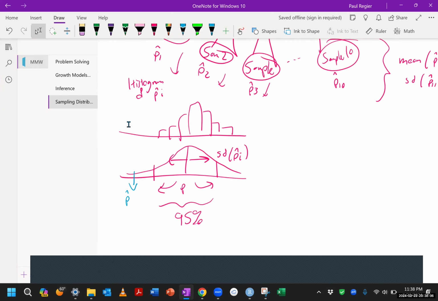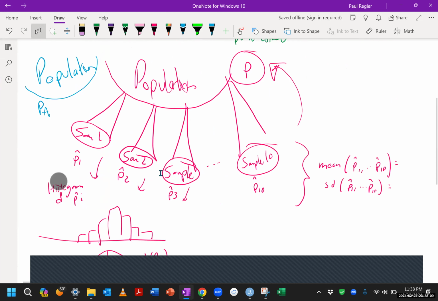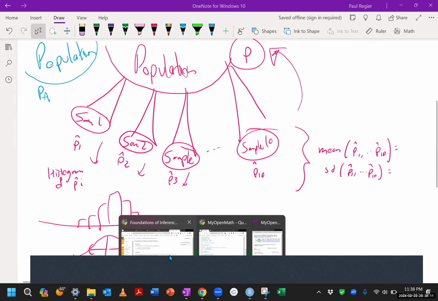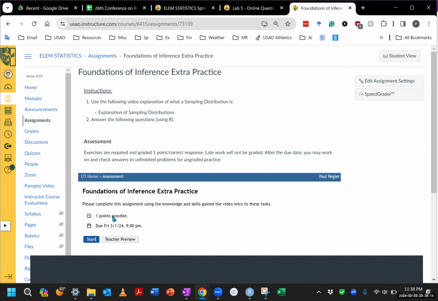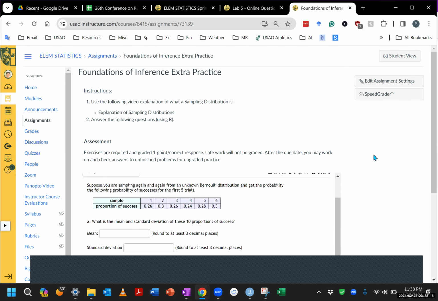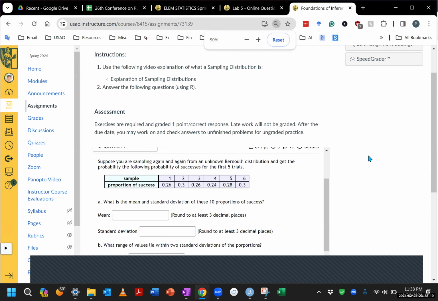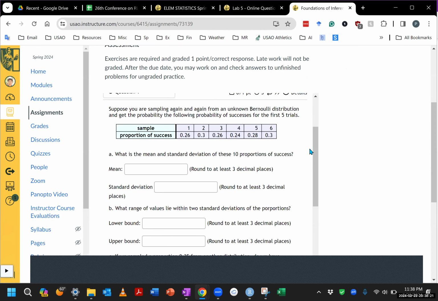So let's put this into practice. This is the theory that's going behind it, but what will this look like? Here's an example problem that I put together for you to practice this very idea. Suppose I'm sampling again and again. Let me make this bigger. I'm sampling again and again from some kind of distribution. I don't know what it is, but here are the values I'm getting. To understand this sampling distribution, notice these are just the values I'm observing. This isn't the distribution itself. These are just values that I'm observing.